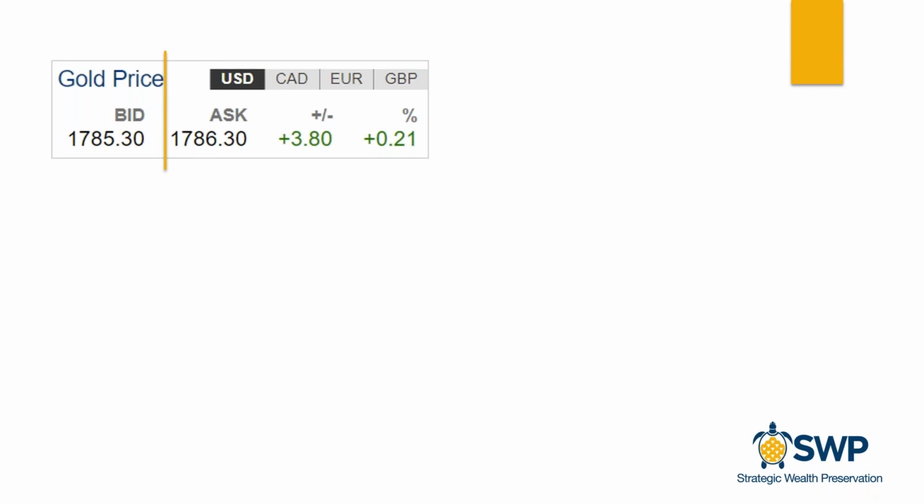As a general rule, the larger the denomination of product, the lower the premium is going to be over the spot price. So earlier, Scott, you asked about the smallest denomination possible, these 1/20th ounce gold coins. The premium on that is going to be, it's not an investment product, it's a collectible product. It's probably going to be like 20% over spot. But if you're buying a 1 ounce gold coin or a 1 ounce bar, that premium is going to come way down from like 20% down to like the 3 or 4% range.